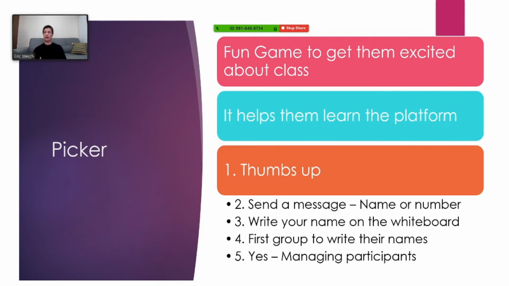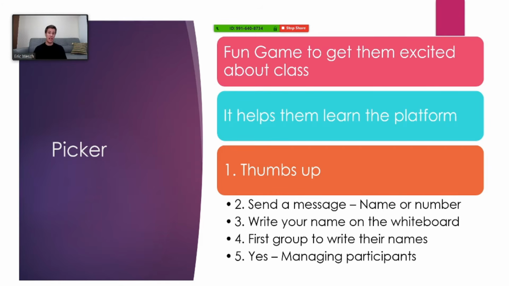Look, you can send the students a boring video explaining everything you can do in Zoom. They're not going to watch it. Instead, play a fun game for them to figure it out, and they love doing this. For example, when you're first starting class, tell them, please send me a thumbs up. If you've got 12 students, tell them the first 9 people to send me a thumbs up don't have to share with the class. So they go to reactions, they figure it out, and they send a thumbs up. Or it's funny, sometimes someone gives me a thumbs up. I'm like, no, on Zoom. And then they start figuring it out and they get very excited.